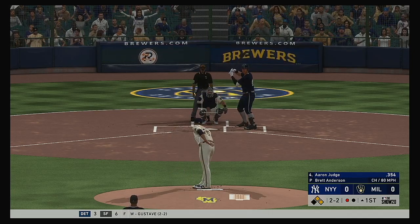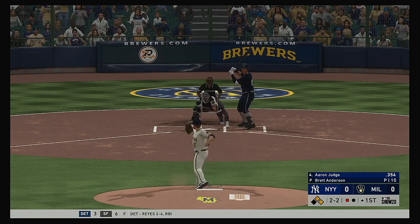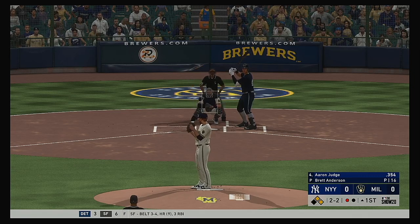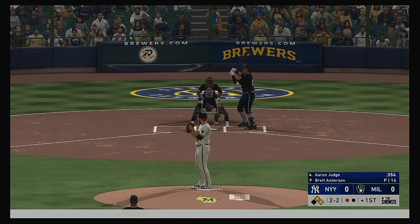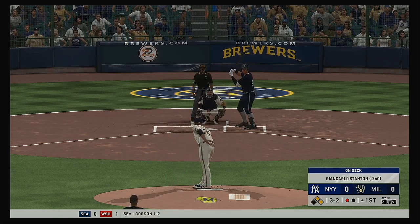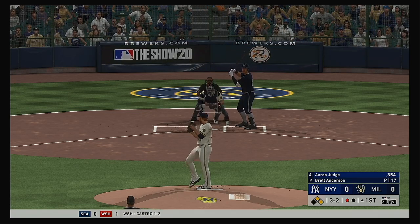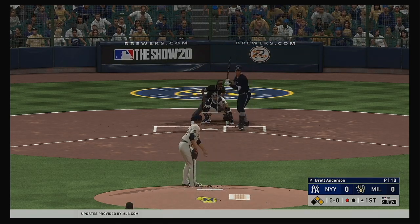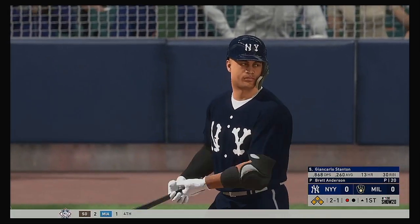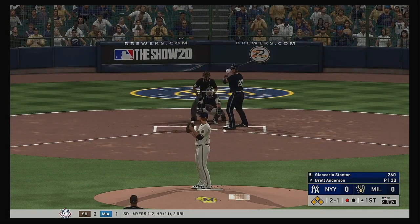To 2-2 now. Hey, this pitcher better be careful right here. My man at the plate is not trying to push something to the opposite field. Fouled away. Now another 2-2. Tried to fool him with the changeup, but he won't offer at it. 3-2. To be honest with you, I'm a little bit more afraid of the guy on deck than the guy that's up right now. If I'm on the mound, I want this guy up right now. He's the guy that's got to beat me. And, whoa, awfully close, but it's ball four, according to Woody Keller. Bases are loaded with only one out.